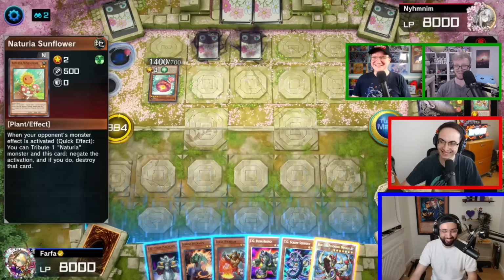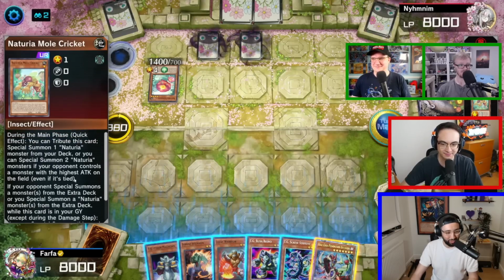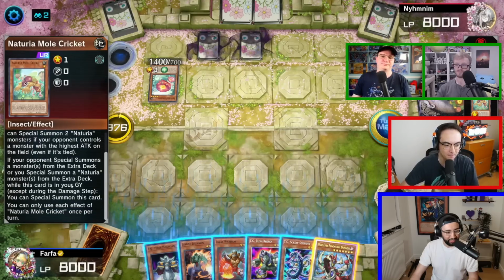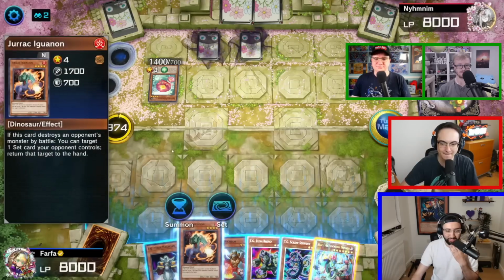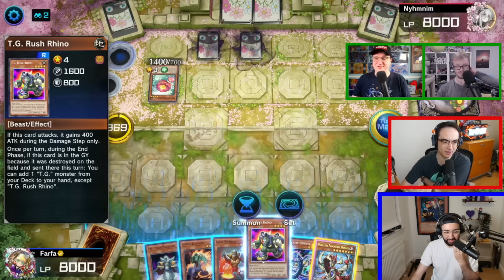Fabled. How does Mole Cricket work? If I control a monster, it summons itself from the grave? If a monster you special summoned from the Extra Deck, I can special summon it back from the graveyard. Okay. Guess we're not going into there, surely. Yeah, and if you normal summon, Camilla, the good news is you don't really have to summon from the graveyard.